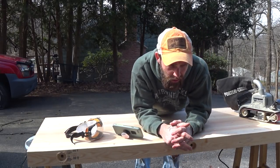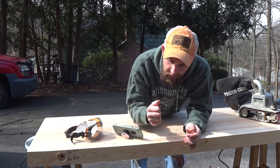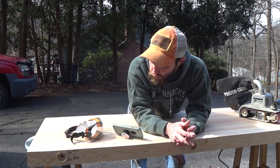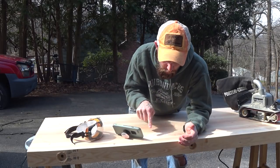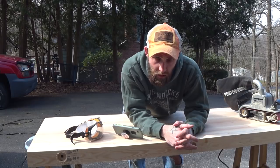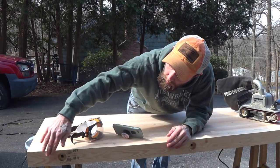What's up, Bug Doug with D&E in the garage? It is finally time to untable the table project. We've had this slab sitting in the garage for a month, so long in fact that we developed a few little cracks, which then needed to be filled. So today we're gonna do some sanding on her, and then we're going to clean up these back edges.